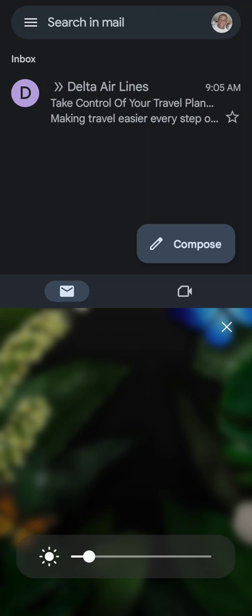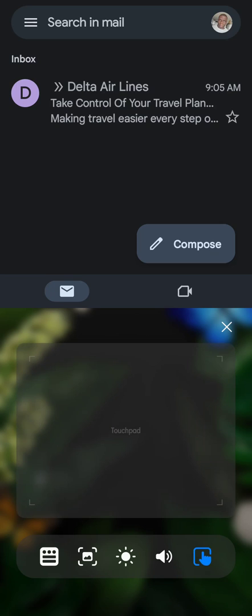This next one is brightness on the screen. You can see I can turn the brightness up wherever I want it to be. The next one is volume for your sound. You can adjust your volume. And the last one has to be the coolest of them all. This gives you a touchpad and it brings up a cursor. As you can see, you've got like a laptop.